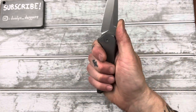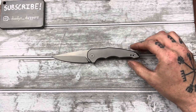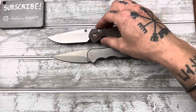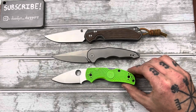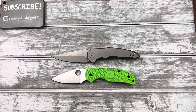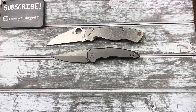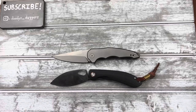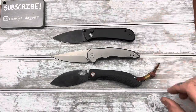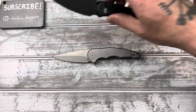I think it's a pretty cool-looking knife — definitely something a little off the beaten path as far as typical knife designs go. It's a smaller knife for sure. I can get a full grip on it, but if you have much bigger hands than I do, you probably won't be able to. Let's do a couple of size comparisons: the Chris Reeve Large Sebenza, a Spyderco Native 5 — more along that range of sizes — a PM2, a Vosti Nightshade, and a Cubit. Right around Cubit size.